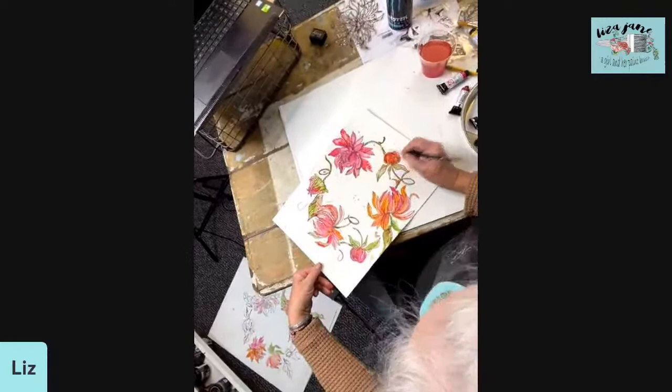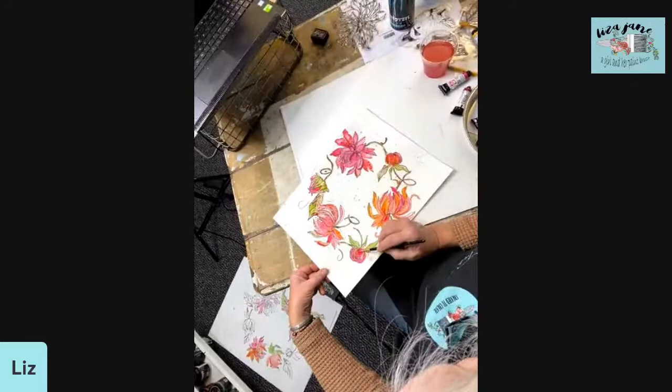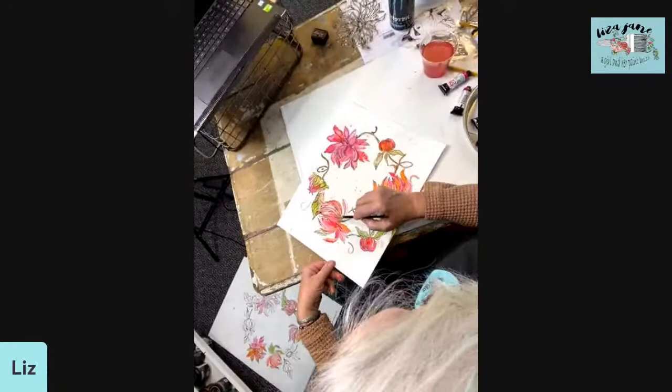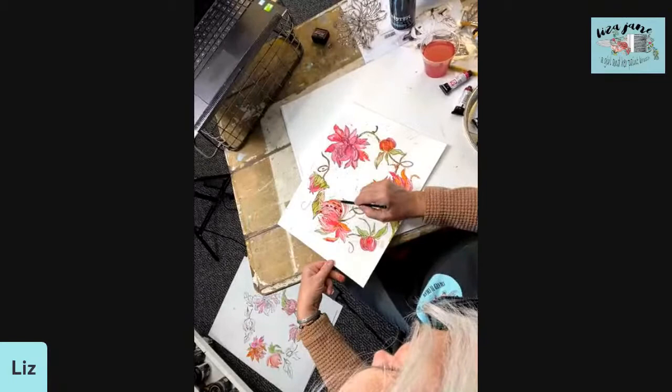I'm going to put in some just different kinds of marks. Not going back over everything again, but just laying that in again, intensifying, but making little marks with different ways that I'm leaving my brush.